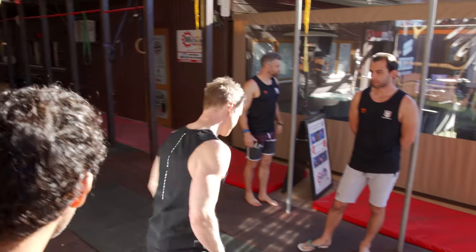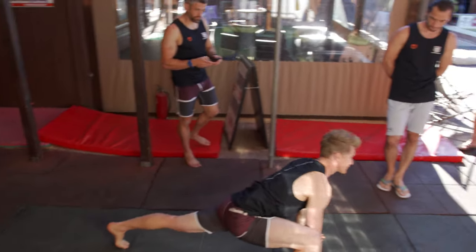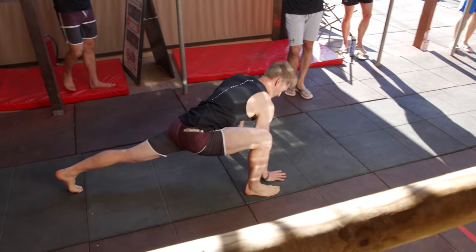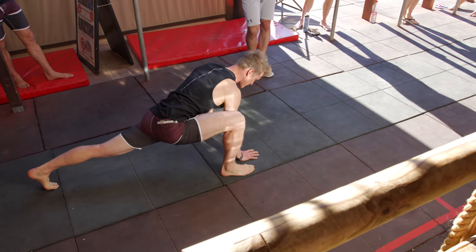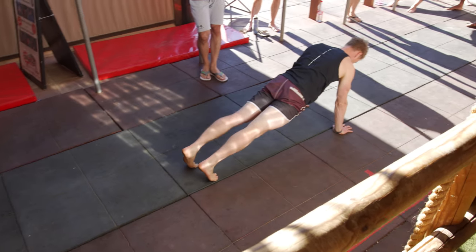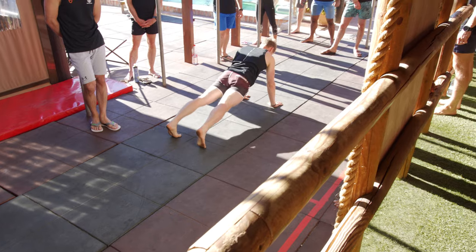Our first one, I'll just demonstrate this way for you guys, is going to be a Spider-Man crawl. You're going to start in your push-up position, and we're going to bring the knee high. We're going to try and get this adductor, hip flexor kind of work going. From there, you just slide forward, keep your bum down and come back into your press-up position. Switch sides, come back into your push-up position.